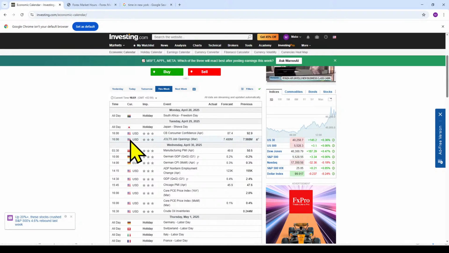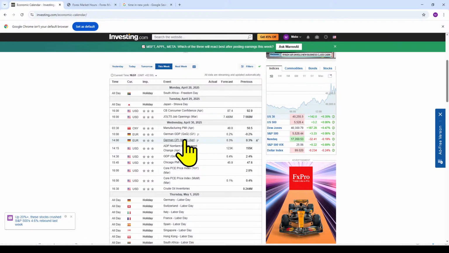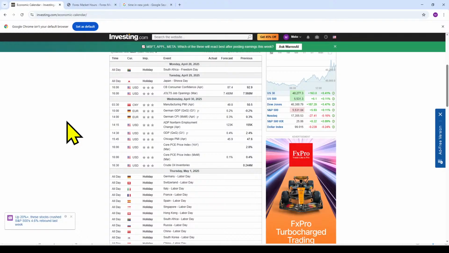South African time. The nice thing about this economic calendar is that it shows you the time when the event is going to take place, and it also highlights the currency that's going to be affected, which is the USD. So tomorrow, we've got two events that will affect the USD. It's the CB consumer confidence, and there are the job openings right there. So you guys can see that. This is where I come to see the news events that are going to hit.